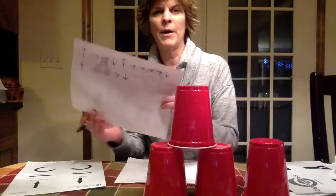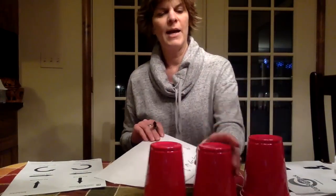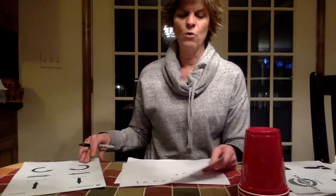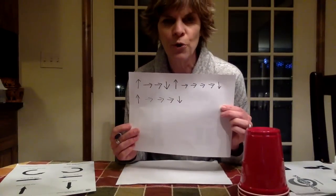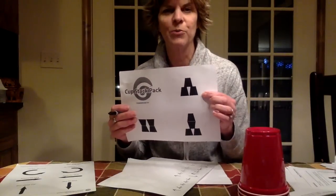And then a down arrow that says I'm going to set the cup down. So there is my program. At this point, I stack the cups back up like this and call the robot over to do your program and see if they come up with the same pattern that you started with. As a programmer, it's really hard, but while the robot is going through your program and stacking the cups, don't say anything or gesture — just let them complete the steps.